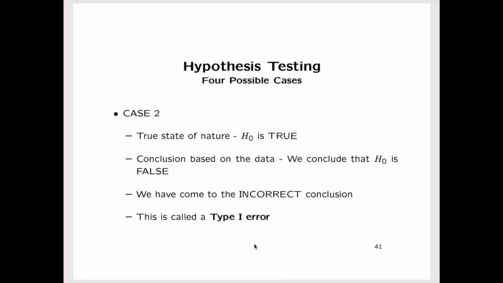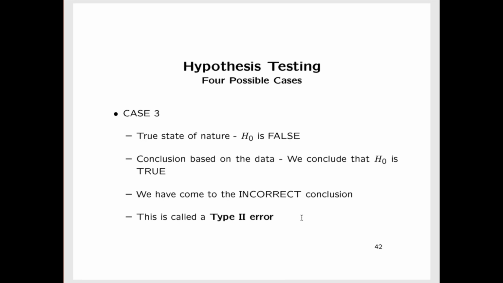So for example, as an example of a type 1 error, suppose we're doing a clinical trial to determine the efficacy of a new treatment for some ailment. If the new treatment is not effective, or maybe we're comparing it against the current accepted treatment, so if the new treatment is not better than the existing treatment, but we conclude that it is, then we have committed a type 1 error. So that would be an example of a type 1 error.